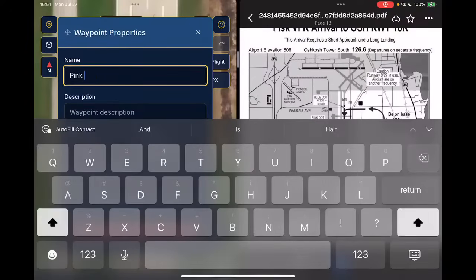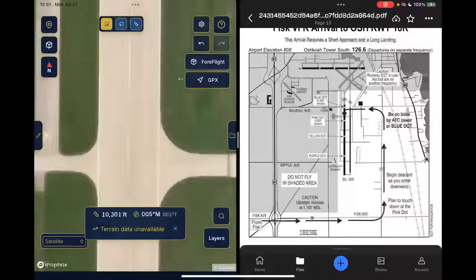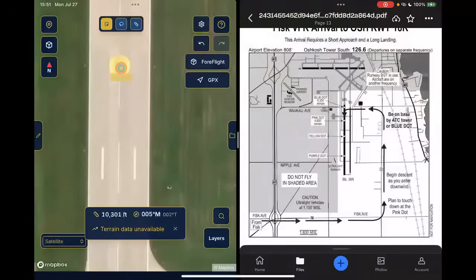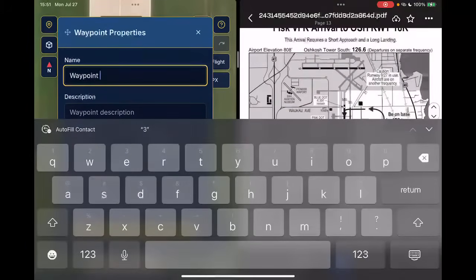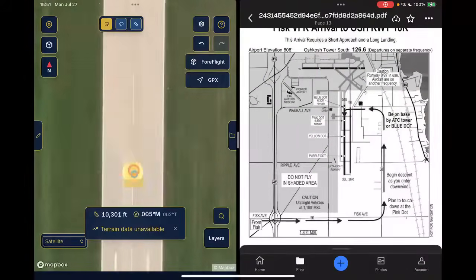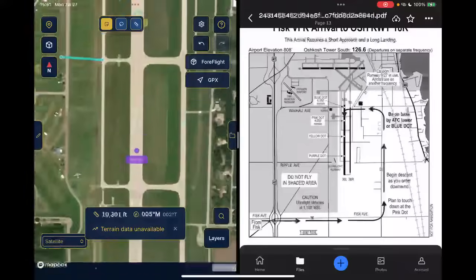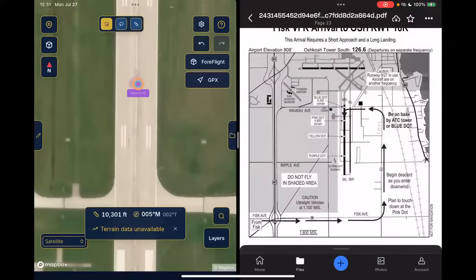Pink dot, got yellow dot, just gonna make sure I saved pink. Yeah, and then we got purple dot.